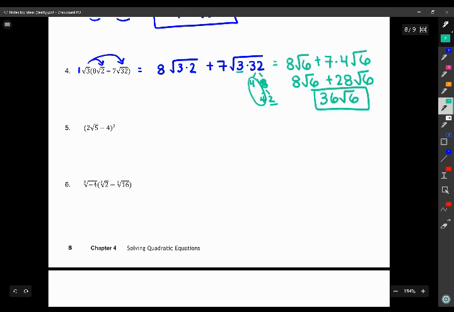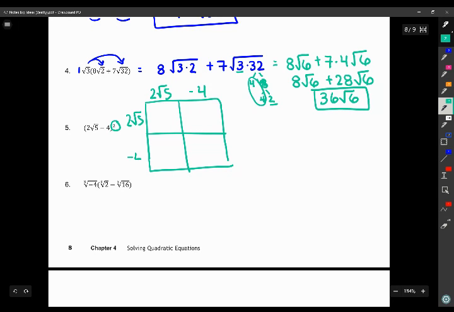When I look at 5, because you have a power of 2 here, that means you have 2 of the same thing. So as we multiply, we've got 2 root 5 minus 4, and 2 root 5 minus 4. And again, remember that we're just going to write it at the top of your box and write it semi-small so you can fit them in. Outside times outside would be 4. Inside times inside is the same thing as 5 times 5. Outside times outside is negative 8, and there's only 1 inside. Outside times outside is negative 8, and there's only 1 inside.